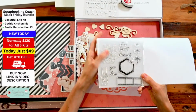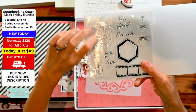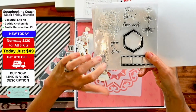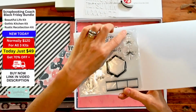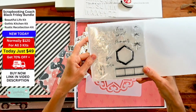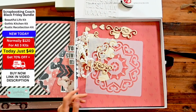I'm going to put a bit of white under here for you, because in this you've got your geometry style stamps, your ballerina, little slippers there. You've got love you, free spirit moments. Then you've got a bit of texture with that hexagon, the film strip, and the dragonfly. So you can see how much you can create with this. It's enormous, really is enormous. Okay, so they're the stamps.